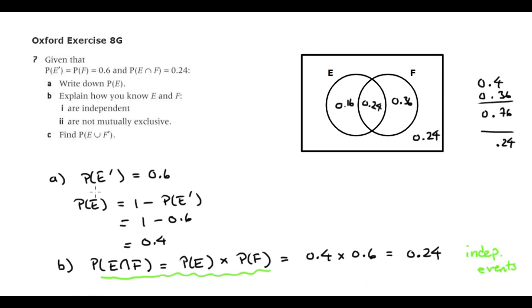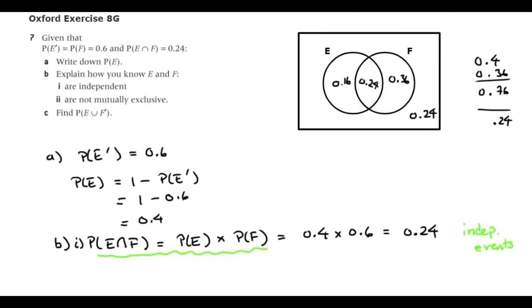Okay, and I guess that was little Roman numeral 1 here. Put that in, which is a bit of a nuisance. There we go. That means we should pull down here a little bit and see if we can squeeze in the second part of part B, which is little Roman numeral 2, which is actually an easier question, because they're saying, explain how E and F are not mutually exclusive. Well, they're not mutually exclusive because the probability of the overlap is not 0. So we would say the probability of E and F is not equal to 0.